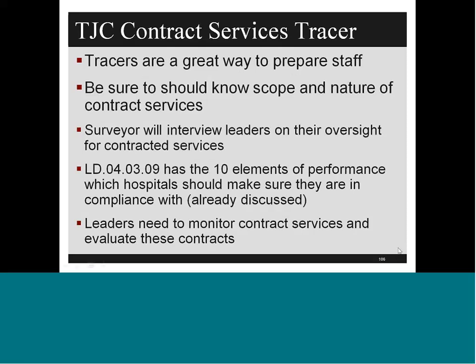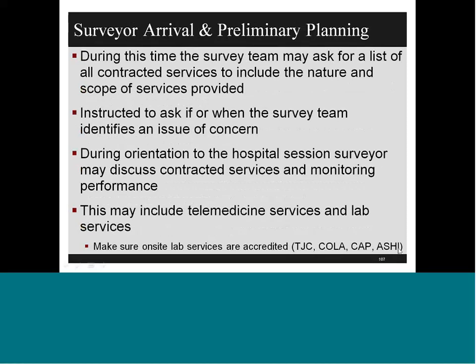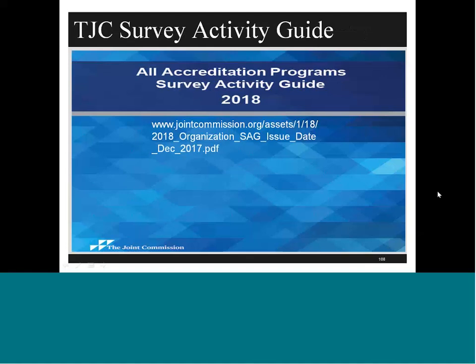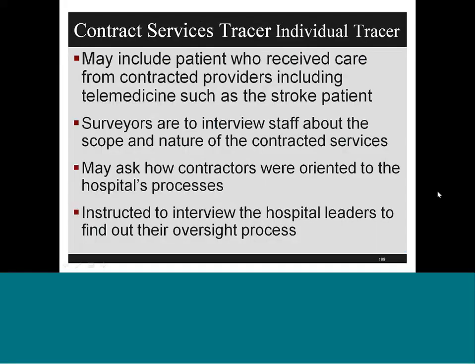So leaders need to monitor contracts. Again, they're going to ask you, during orientation, which ones do you contract out, how do you monitor those, including telemedicine. And every year, sometimes twice a year, they'll update this. This is free if you go out to the Joint Commission. It's the survey activity guide. They are supposed to ask about somebody who got telemedicine services, maybe stroke services, and go talk to the patient and say, how did that work for you?